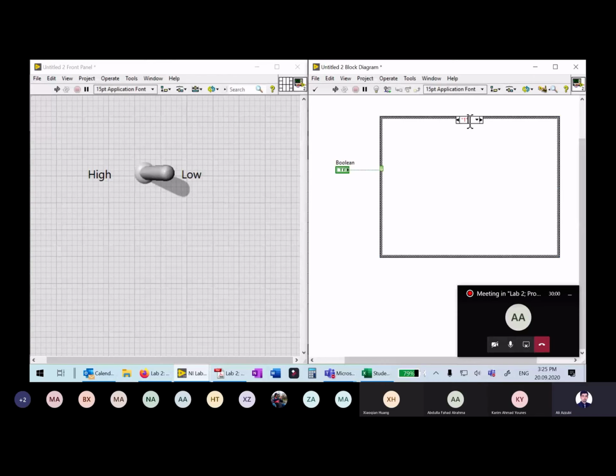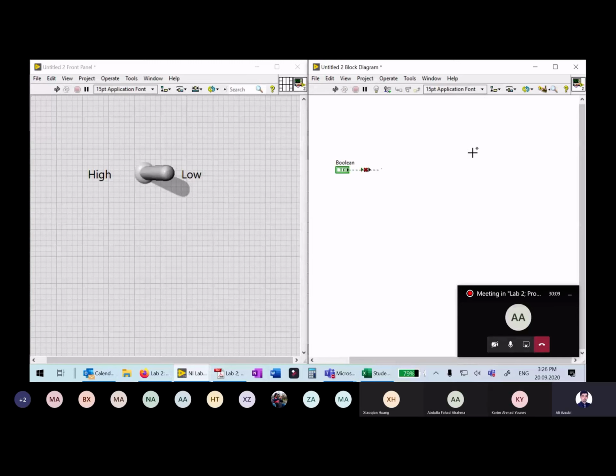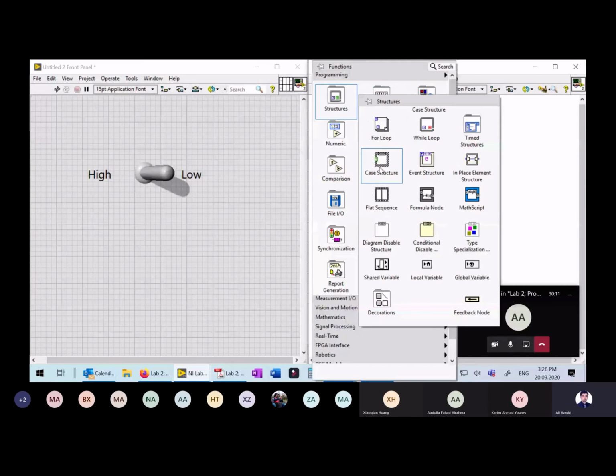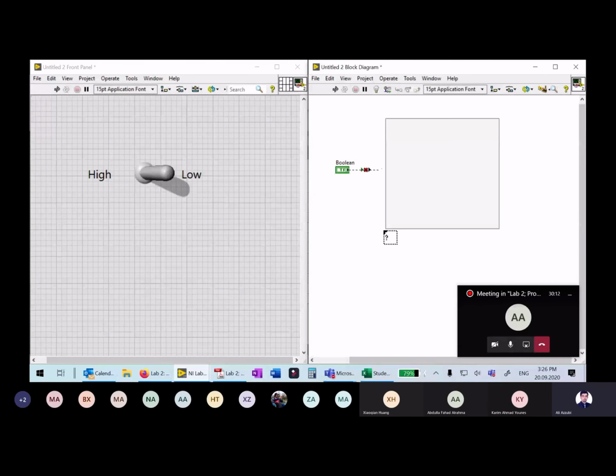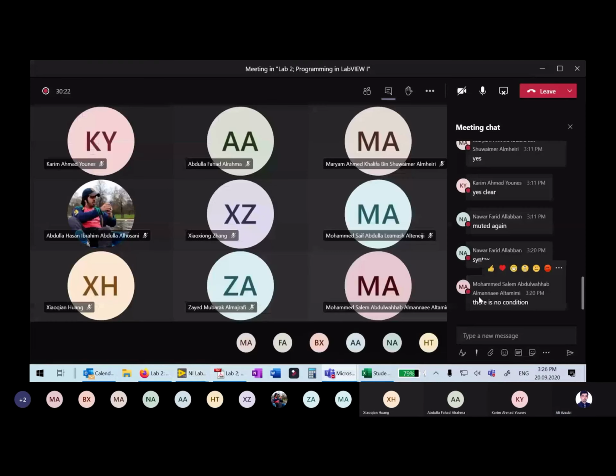You can double click here and type it again, false and true, or you can delete this and put a new one like this. Okay, Shabab, are you following? Yes, doctor.